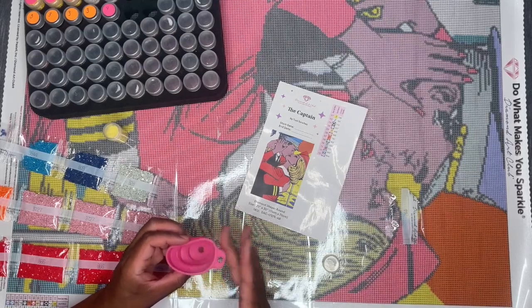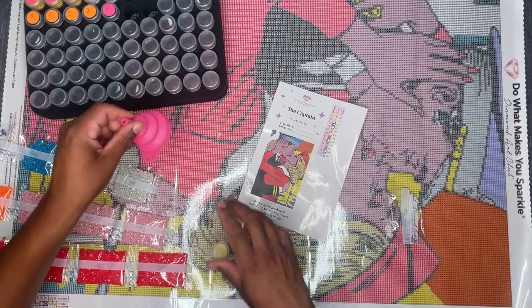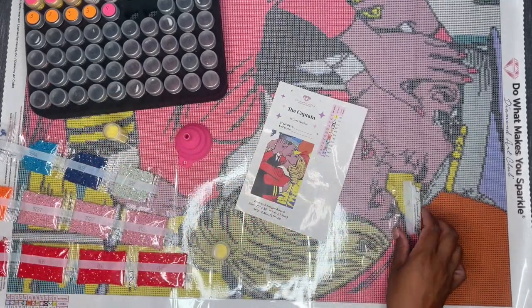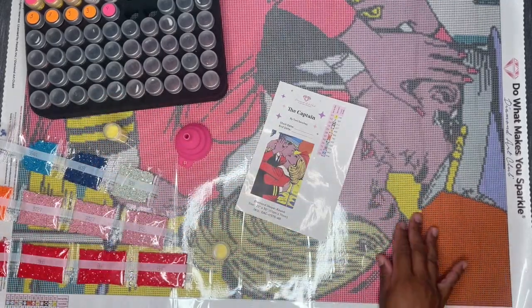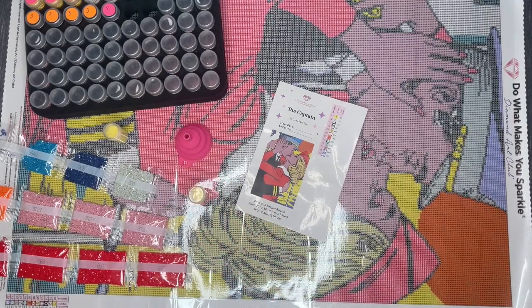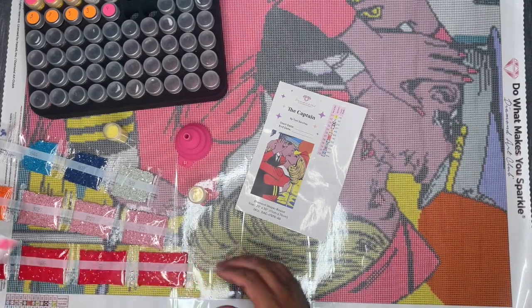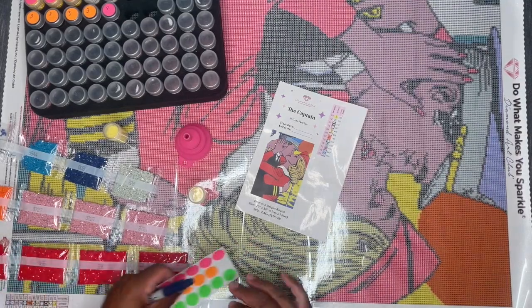And it's this kind of poppy artwork that definitely is a change from what I've been working on. And I needed something fun like this, and I wanted something that kind of gave me some summer vibes as well. And so this is what I landed on, and I'm giddy to get working on this.